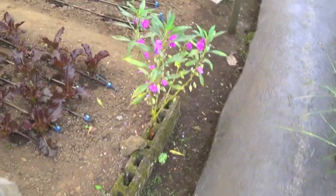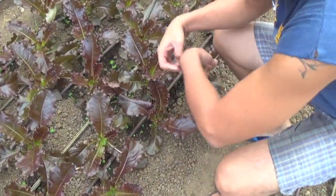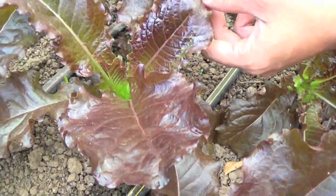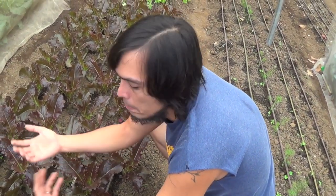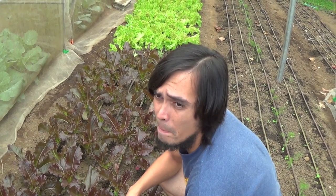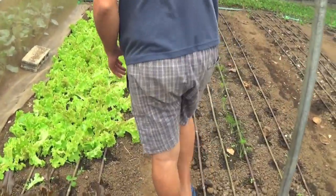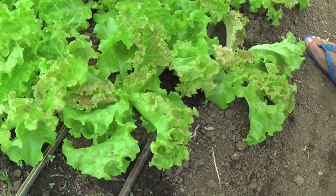Here we have red cabbage — also the earlier bunch that's the same age as the green cabbages there. Look at the lettuce also. When it is hot, lettuce would easily bolt. But now you can see the red romaine is doing very well and how shiny they are. When it's off-season and hot in summer, lettuce bolts — it grows higher and higher, the leaves become far apart, and they mostly become bitter. The red rabbit variety is also doing well and becoming reddish. During summer they don't even turn red. We ate some last night — one head was quite big, and they're only one month old.